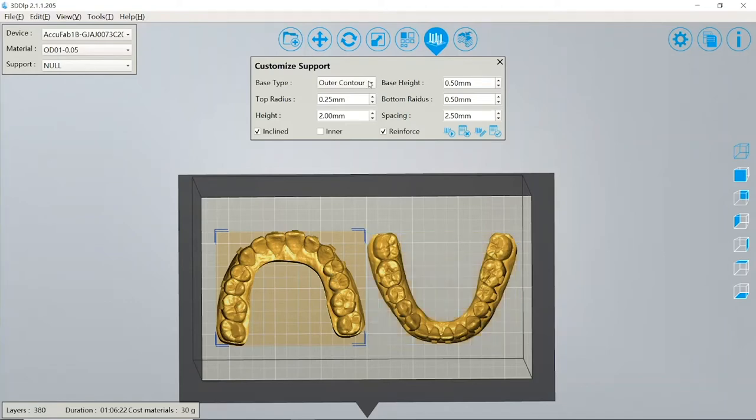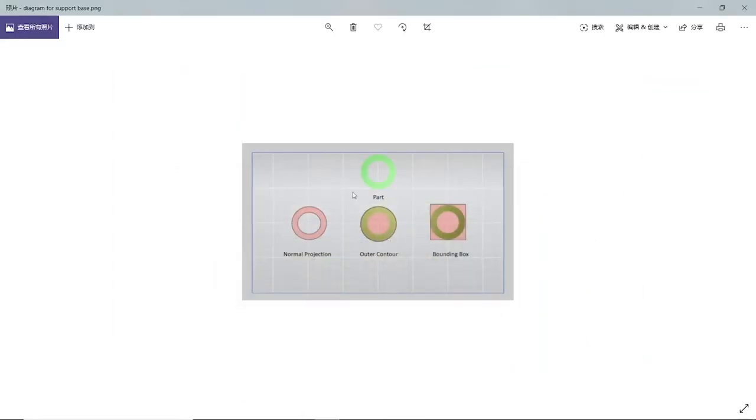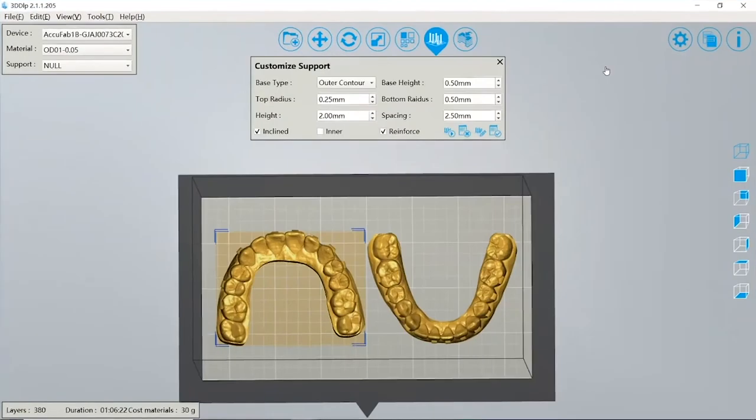We have three kinds of base type, and we can see these pictures to show what the types mean. Normal projections means it will follow your contour. Outer contour means it will fill the hollow structures, and the bounding box means it will block all the directions. And if you want to automatically generate support, you can click this button.